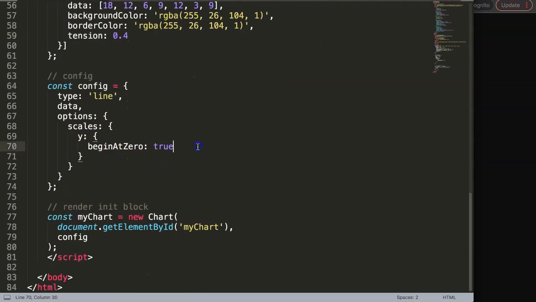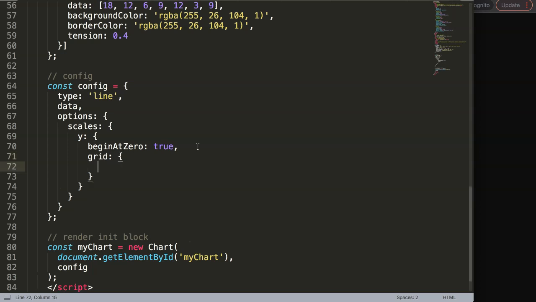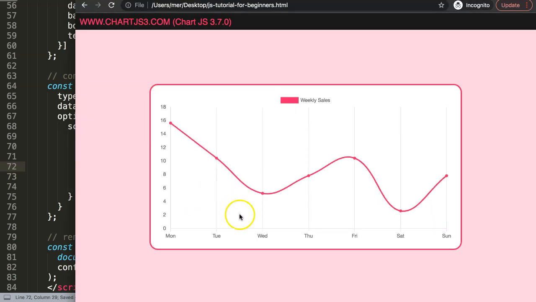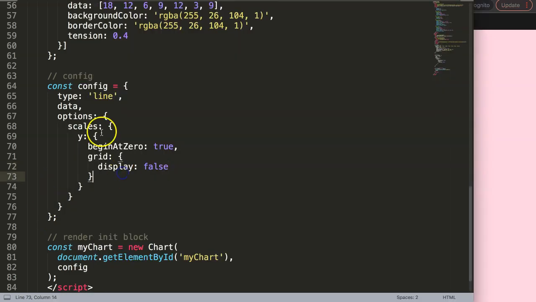So in here, I'm going to say on the y-axis, grid, because that's what I want to pinpoint. And make sure you type it correctly. And then what I want to do here is, well, we can say grid line. Let's see what the official term for this is. It would be display, if I'm not mistaken, display false. Save, refresh. Alright, so we get that one. But if we look again at the picture, the bottom line has been removed as well. So if this would be removed, it could be as well, doesn't matter, but we have to remove only this one here. So that's what I'm going to do now.